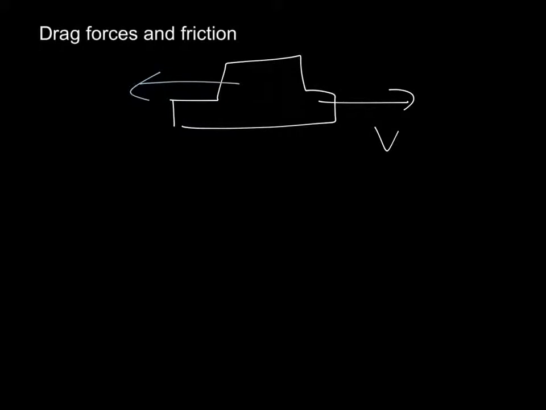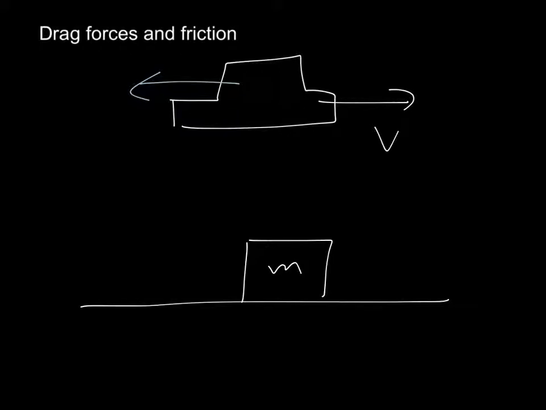Friction is a force that's related to the contact between two surfaces. So imagine, again, my box. I always have a box. I have lots of boxes. So here's my box, a certain mass m, and it's moving this way with a certain speed. And we all know that eventually it's going to stop. And remember, if there were no forces acting on it, this guy would just keep going forever. Just imagine it in space. So if it's stopping, it's because there has to be some force that's stopping it. And this force is friction.